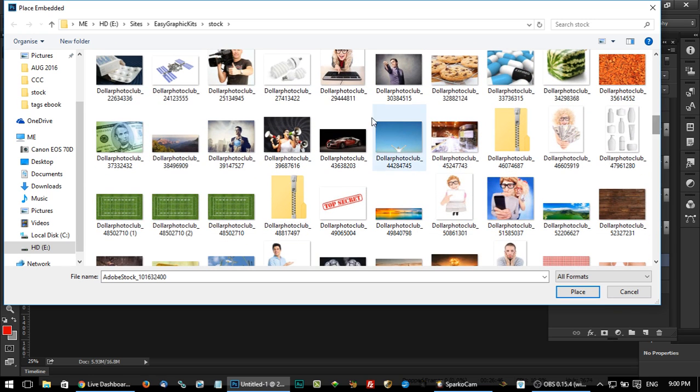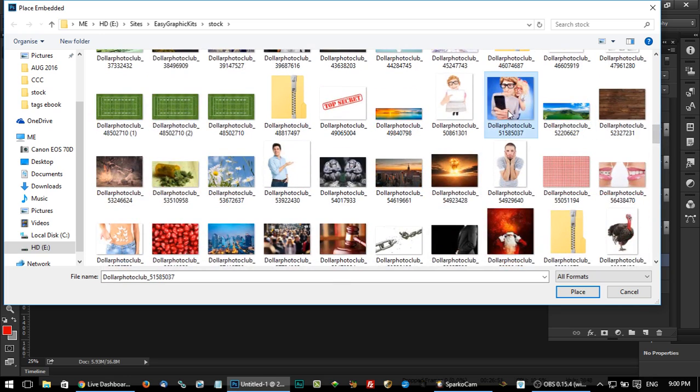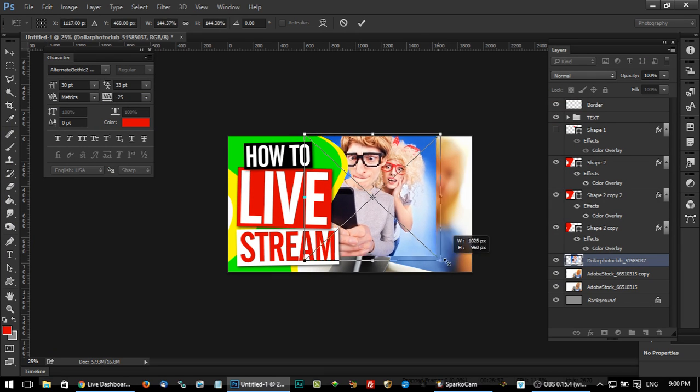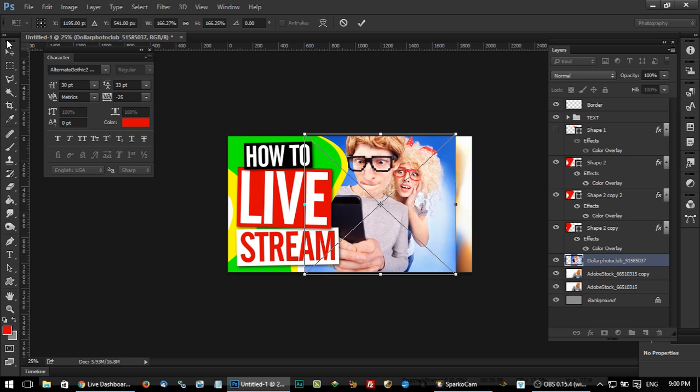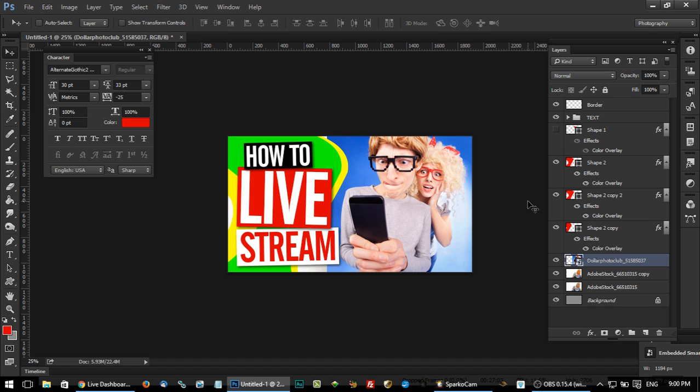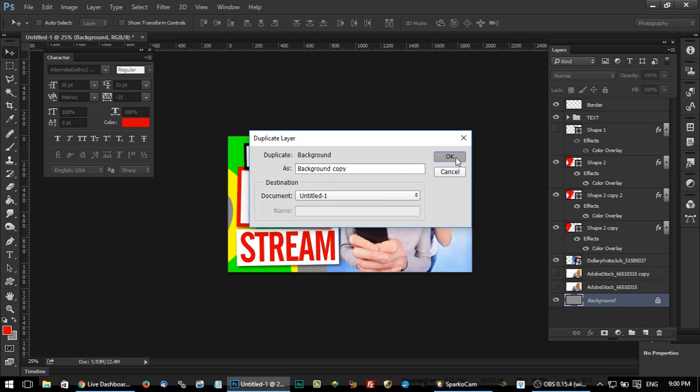I've used this girl in some thumbnails. Here we've got that guy. Okay, this picture here, tons of color, right? And this would also kind of fit what we're doing. So as you can see, the color in this situation just makes a huge difference. For this, I'm going to take this background layer again and duplicate it.